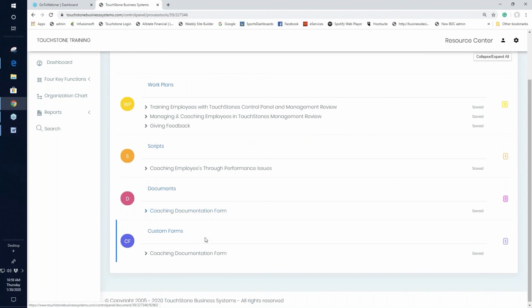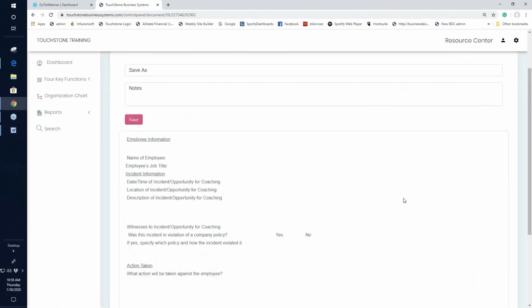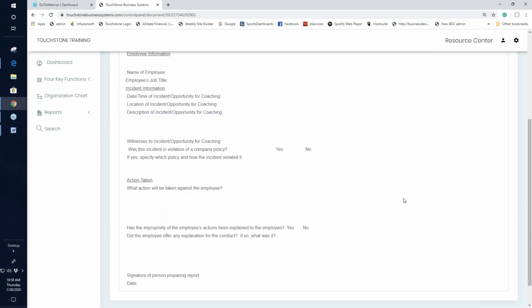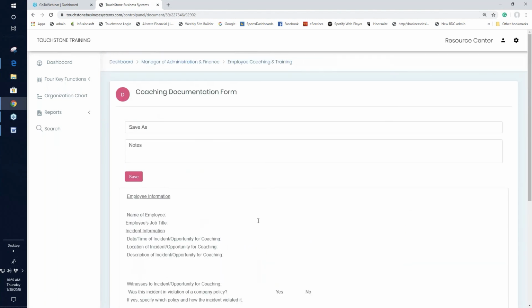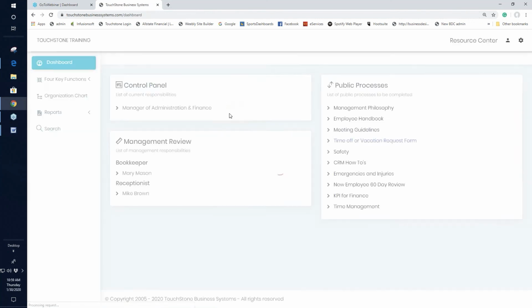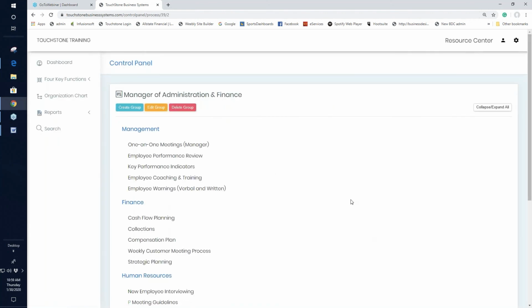There are coaching documentation forms. Again, there are two versions here. So this helps a manager prepare for having these conversations, thinking about the way they're going to communicate it and what they're going to talk about. They can always do that in the one-on-one meeting form, but this makes it a little bit more formal. So that's the employee coaching and training. If you have other things that you really value for coaching and training, or ways that you want to do that in your business that are important to you, you can build it into this process. So add more to this and then use this to train your managers.